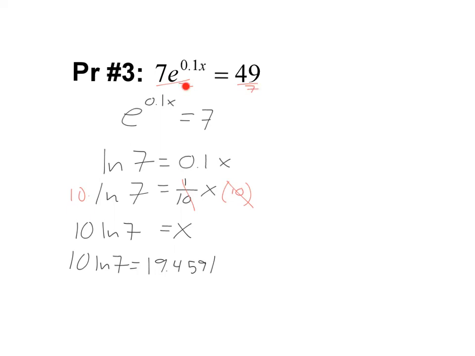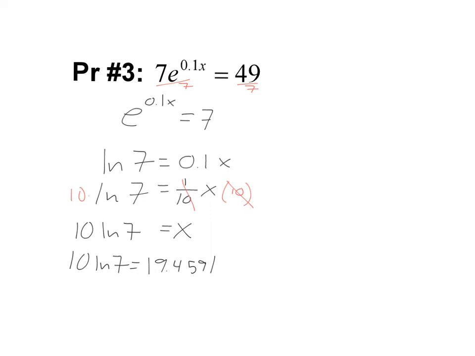Okay, so I divided both sides by 7, and I had this, and I wrote it as a natural log, making this natural log base e, right? That's what that means. Switch these two things, so you get a 7 and 0.1x. And then I saw that 0.1 is really the same thing as 1/10. So I went ahead and wrote it as 1/10, and that means that I can multiply by the reciprocal, which is 10, to both sides, and I'll cancel those out, so I just have an x over here. Now I have 10 ln 7.